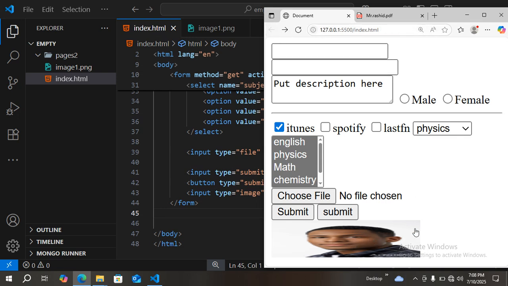So here, even if you have a button which is a subscribe, if you have a small image for subscribe or for submit, an image which has the word submit, you can also use it. You can also style it using CSS. We shall see that when we start using CSS.